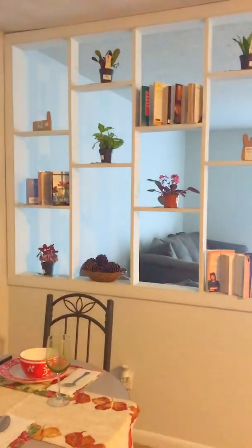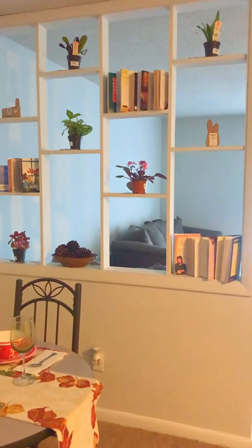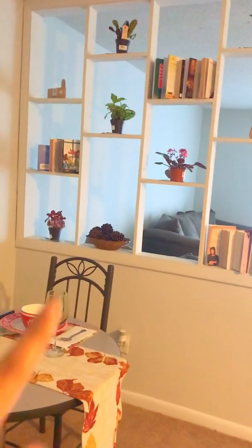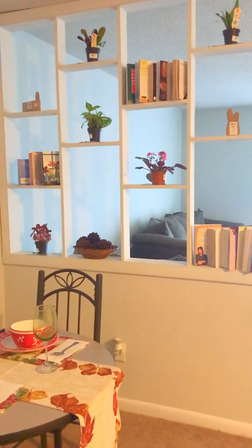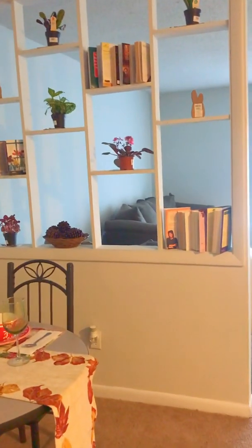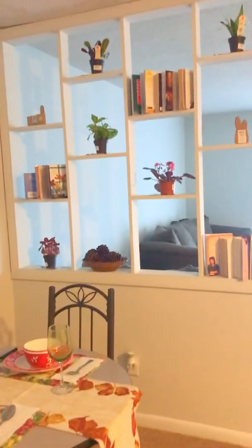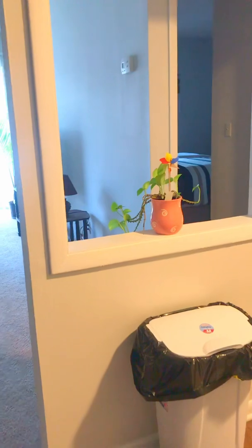This is the back area of this little nook thing. I saw a picture on Pinterest where someone had decorated with books and flowers, so that's kind of what I did. I got all those little mini plants that you see and those cinnamon cones right there from Lowe's. These books I got from my job. My supervisor had brought in a huge bucket of books for some reason. So right now I just took some of them and used them for decoration. So that's how it is walking in. And my co-worker actually gave me this pothos plant as a housewarming gift. She was with me when I moved in and helped me move everything in.